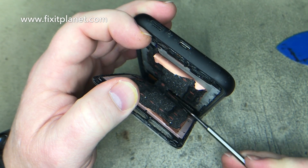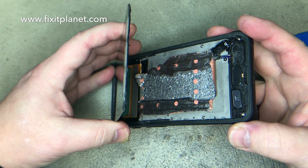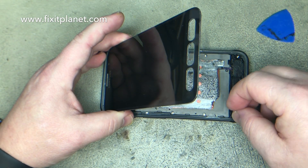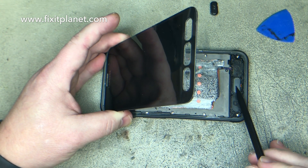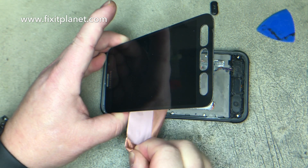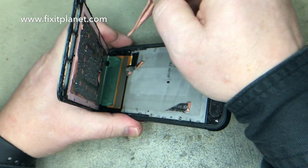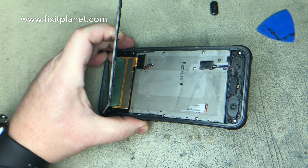The battery is actually hidden behind the mid-frame so it's not exposed. We'll remove our plastic caps for the buttons. The home button right here has a little flex cable that runs along there, so try to keep that in mind when you're putting your playing card or your picks in, so that you don't cut into that.